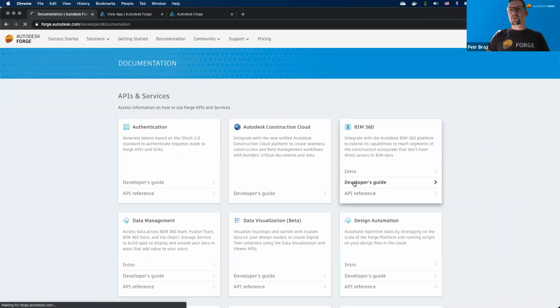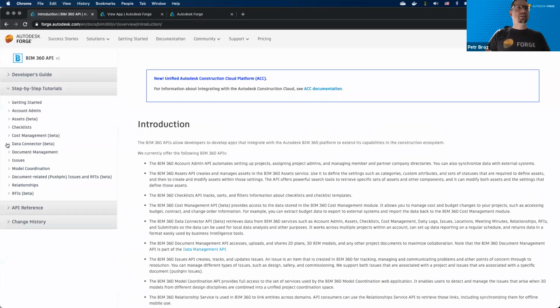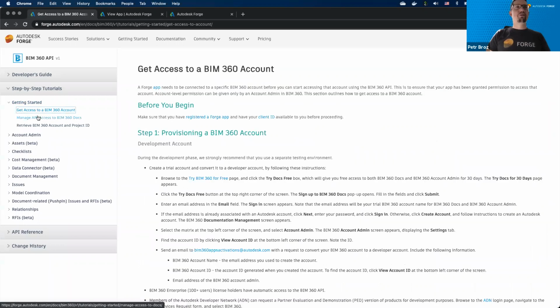If you head over to either Developer's Guide or the API reference, you can find this Getting Started tutorial under step-by-step tutorials. And this is where you'll find information about how you can, first of all, get access to a BIM 360 product if you don't have one yet.